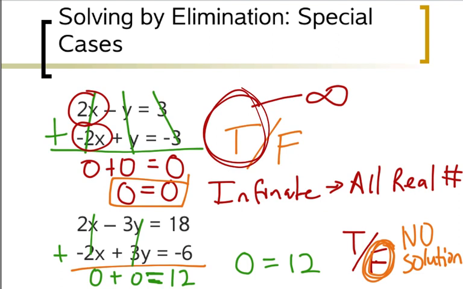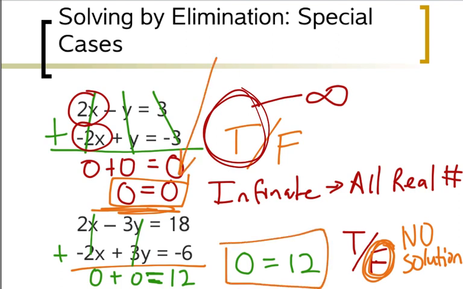Biggest mistake I'm going to have is people get all the variables cancel, and then they'll take their 0 equals 0 and they'll say that it's no solution. Usually my students look at this and they understand that there's no solution, but it's usually trying to get us to not jump to no solution and actually think through infinite. Okay, so that's everything for this section.